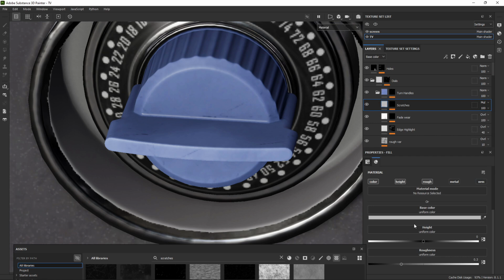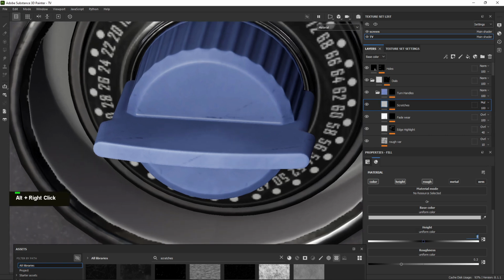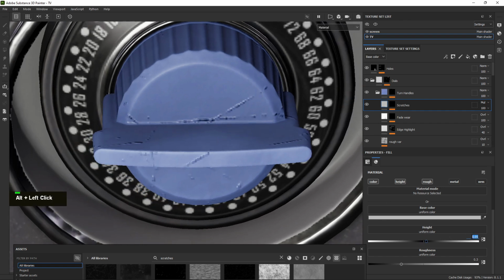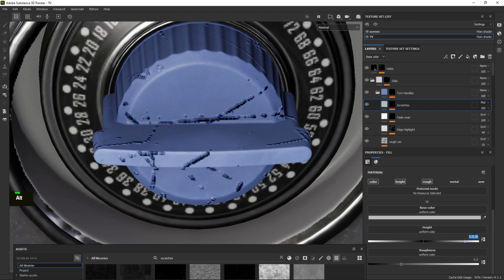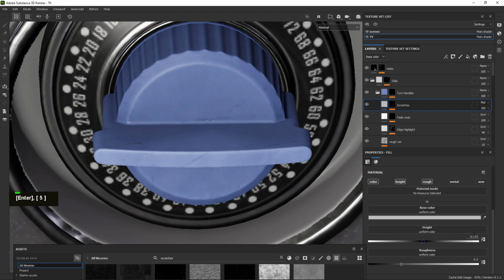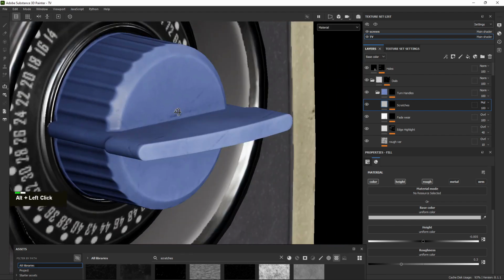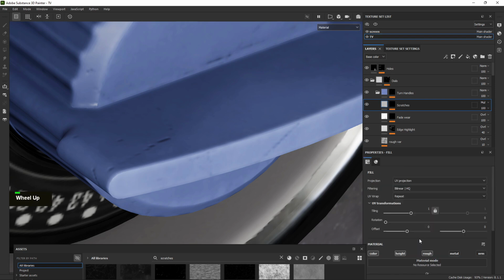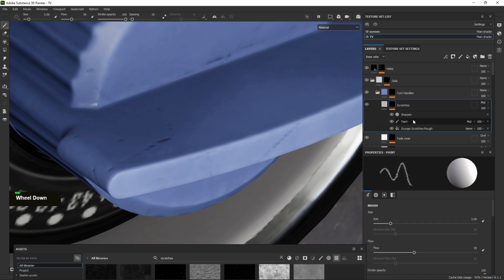Just a little bit of height should do. Maybe 0.05. Negative 0.05. That's too much. Negative 0.005. That's fine. And I really wish the scratches were thinner.